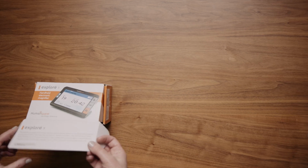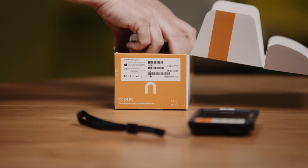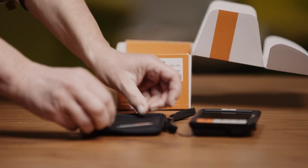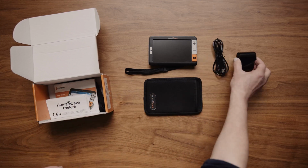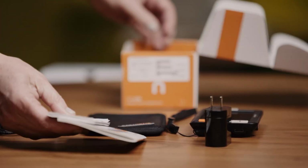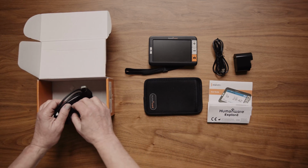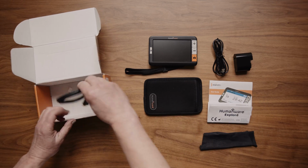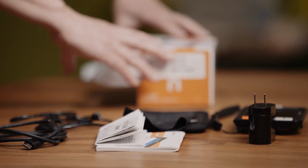What's in the box? 1. Explore 5. 2. Carrying case. 3. A USB cable. 4. Power adapter. 5. User guide. 6. Warranty sheet. 7. Microfiber cleaning cloth. 8. High-resolution video output cable.